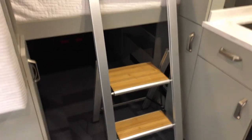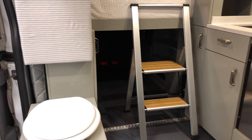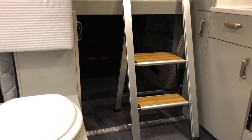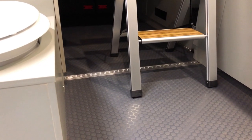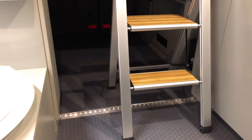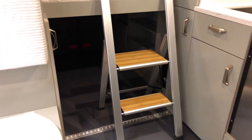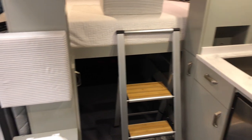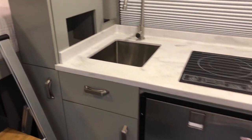The ladder is a step-stool ladder from Amazon — I think it'll be a great fit not just for this van but for future vans too. There's a lot of L-track on the floor: one piece goes horizontally, and back in the garage area there are two that go front to back. I'm waiting for the client to help determine the exact locations for the rest of the tie-down mounts.